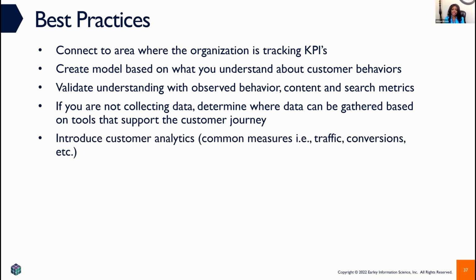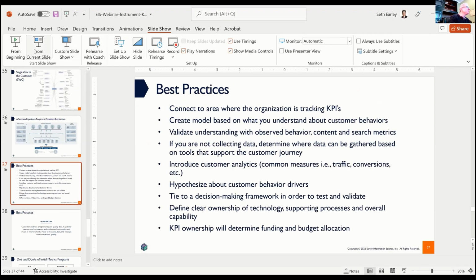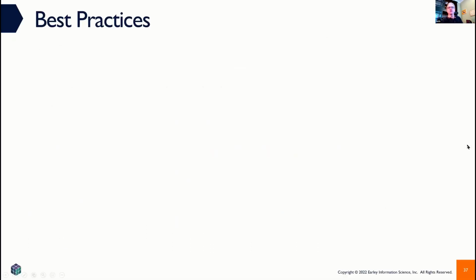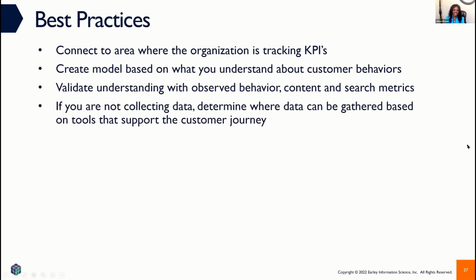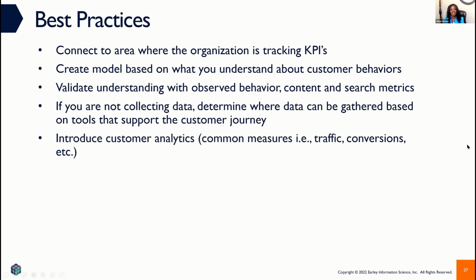And validating those understandings using your metrics, capture that data, and you're going to have to capture it in multiple places. That's why there's multiple tools, multiple departments. Pulling it together is how you're going to get there. And what you're not collecting, right? Oh, I'm sorry. That's okay. I clicked the wrong thing. Yeah, and if you're not collecting data, determining where you can collect it across the journey too, so that you can map that journey out.